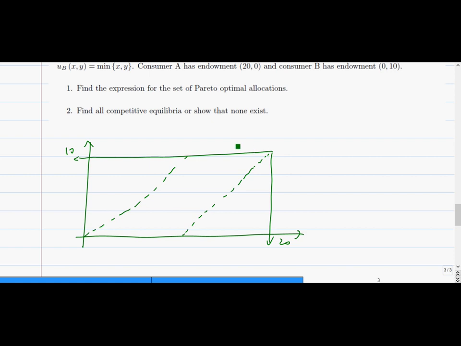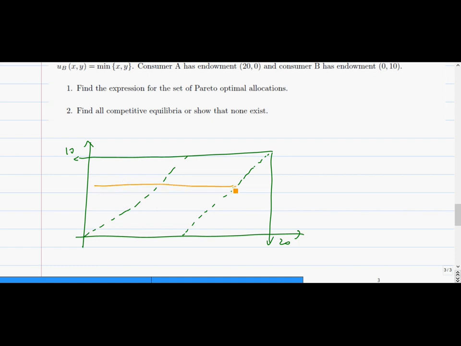So remember the shape of these things. On this side it looks like this. On the other side it looks like this, not also L, it's with respect to the other person. If it's hard for you to understand it, just turn the paper around and then you will see that these are L-shaped as well. So we do it the exact same way as before. We fix one and maximize the other one, right?